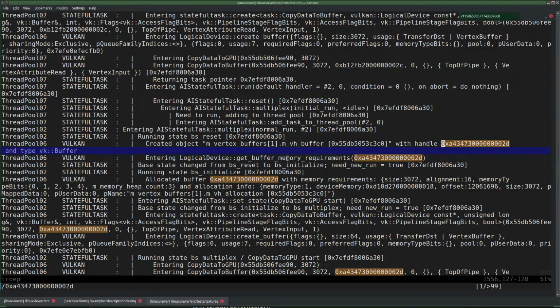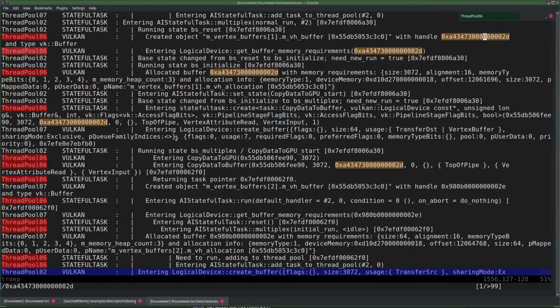Memory requirements. Allocated a buffer with memory requirement size 3072. I'm not following what it says here, but yeah.